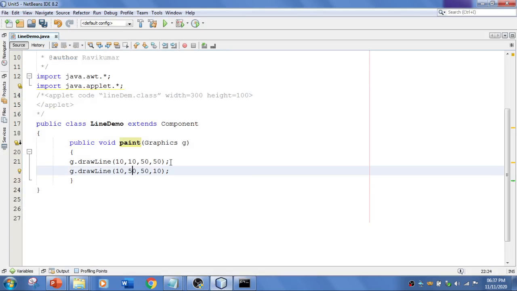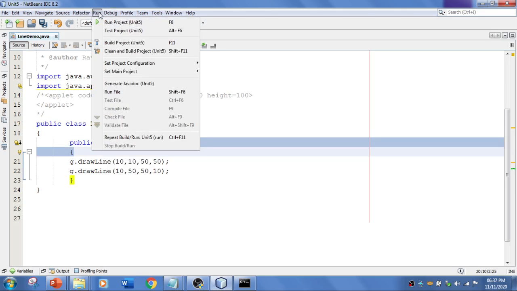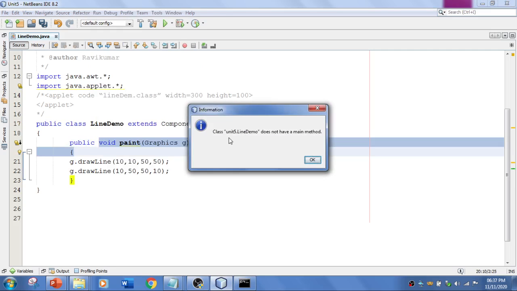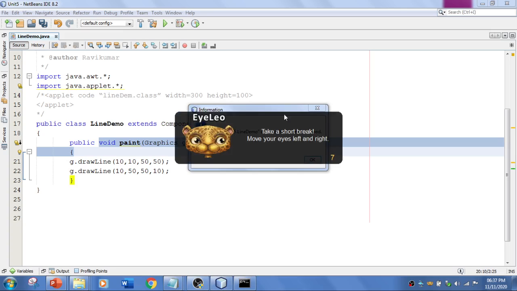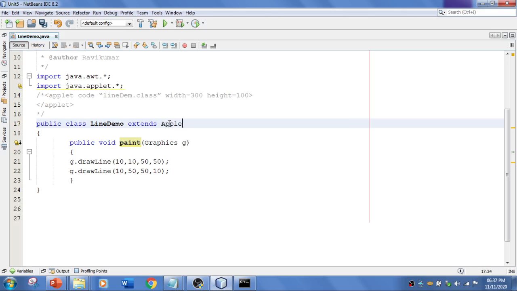What I have done here is, you see this, I have copy pasted the same program, AWT and applet, which extends Applet. Let's run this without wasting time. I'll just run this file. Yeah, it says I don't have a main method. I'm using applet, right? But why is it showing this? If you are using applet, then you don't need to use a main method. But what is the issue with this? So yeah, this should be changed to applet. All right, so I'm going to run this again.